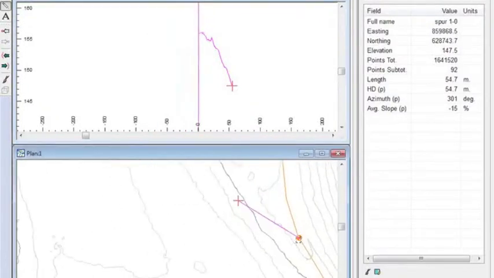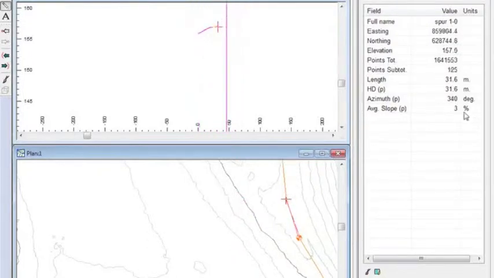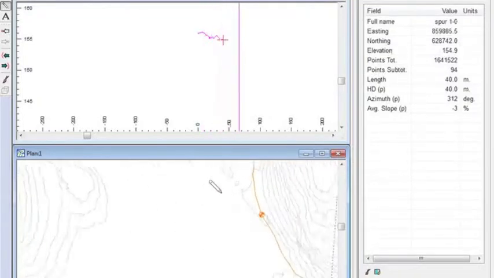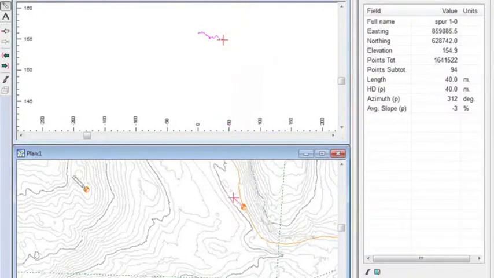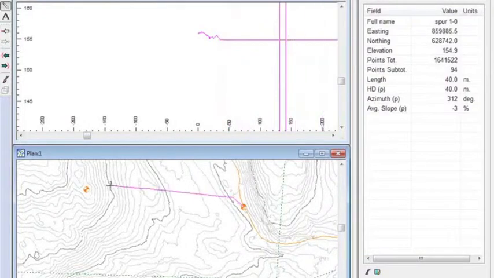Great. So I'm branching off of a road here, and the grade on that road, by the way, is 3%. We're starting to go downhill, so I better not go down too fast. We're going to have a strong grade break there. Let's say minus 3% for my first leg. I'm going to zoom back a little bit. Okay, we want to go up here. What if I just did that?